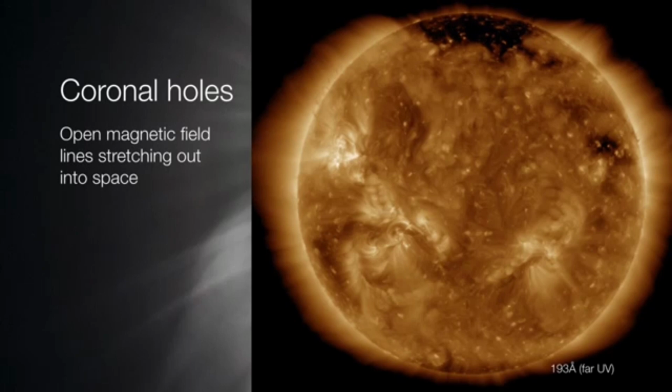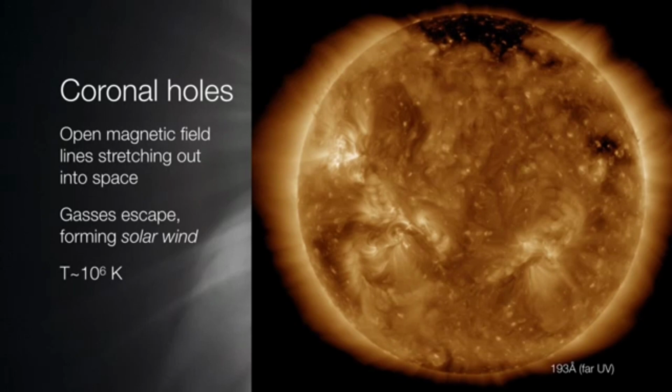So if you look closely near the surface of the sun, you'll see these loops, and each of these loops are magnetic field lines. And what they're doing is that they're trapping these ultra-hot gases, in this case, in the lower part of the corona, and there are additional loops underneath trapping gases in the chromosphere. But sometimes these magnetic field lines open up into outer space, and when they do, these very hot particles are able to escape, and they form something called the solar wind.